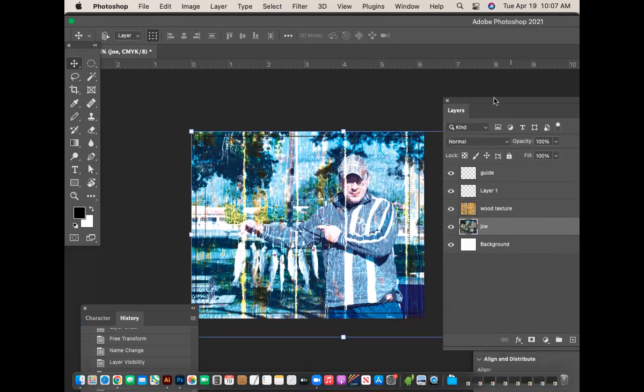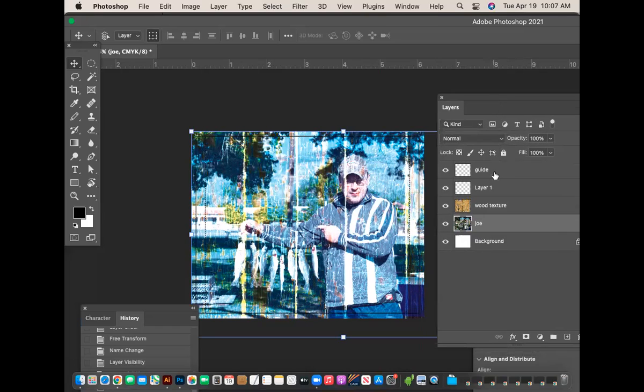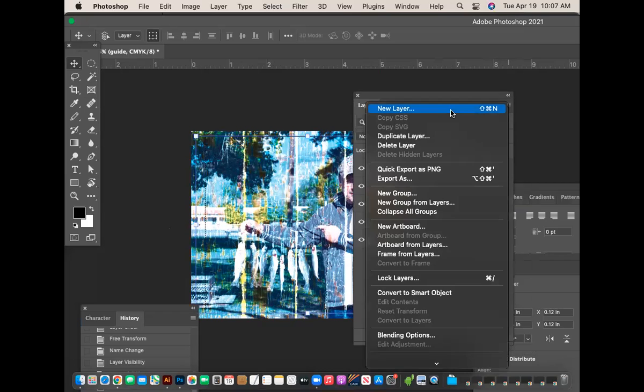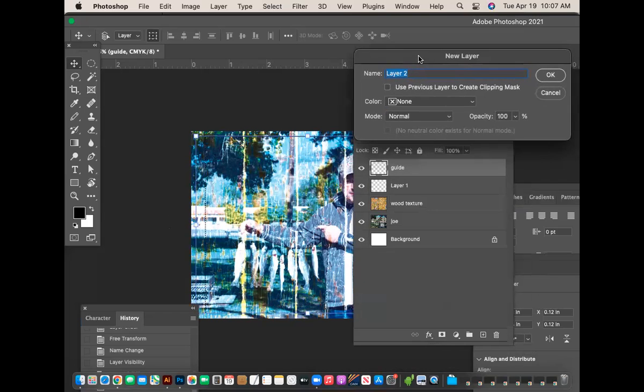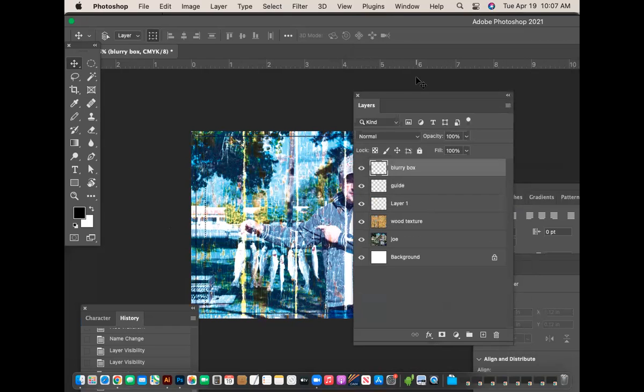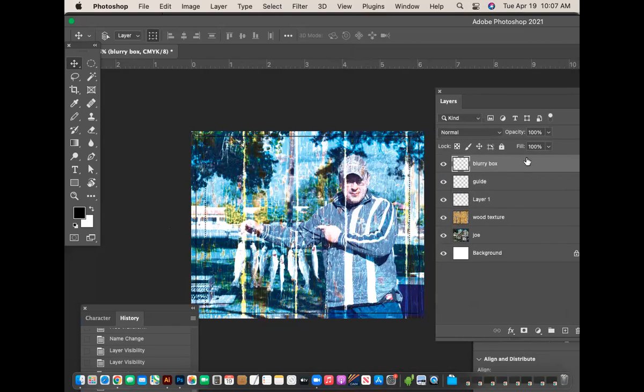Some of you guys, if you want to put your track list on there, very easy to do, right? You can create a new layer. Watch what I'm going to do. One of the simplest ways to put stuff so you can read it is make a blurry box. I call these blurry boxes. Watch this. You guys watching? That's its own layer, right? Everybody watching? It's its own layer. I call it blurry box.